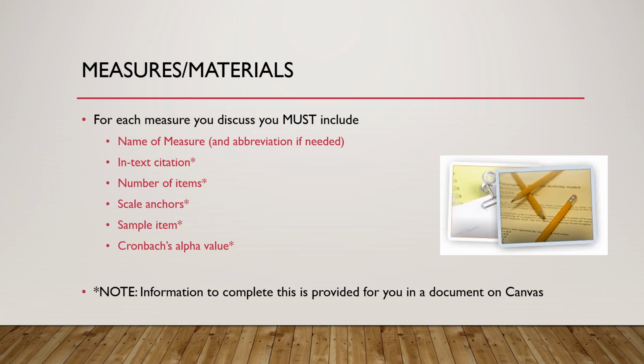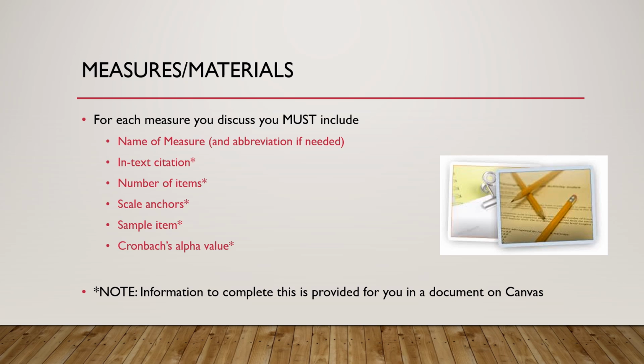You need to include an in-text citation of where that measure originally came from, who invented it. You didn't come up with the question. You didn't come up with this anxiety scale or the depression scale or the college stress scale. It came from somewhere, so give credit where credit is due. You want to do that in-text citation.